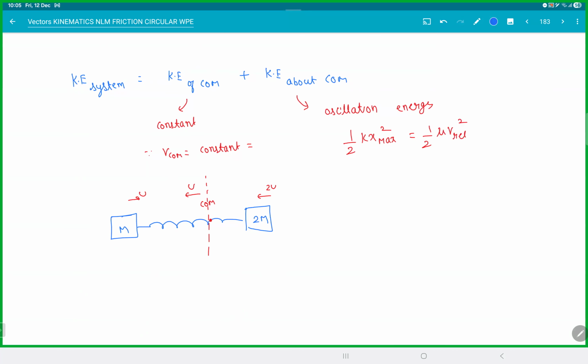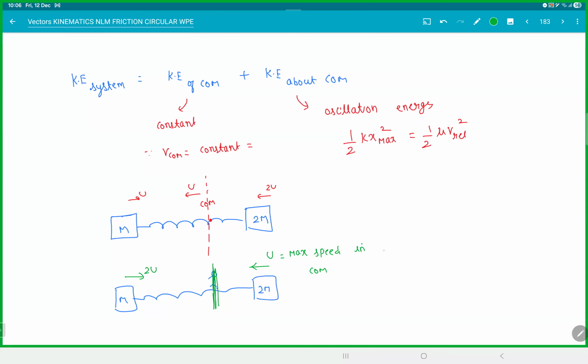So if you ask center of mass, boss, what are these two blocks doing? The person on the center of mass will think this guy is coming with u and this guy is coming with 2u. Agreed? And center of mass will think, okay, so I am the fixed point. So in the center of mass frame, it simply looks like one block and a spring, and one block and a spring, isn't it? So this guy is the maximum speed in the center of mass frame. Are you sure? And center of mass is an inertial frame, no? Center of mass is going with constant velocity.